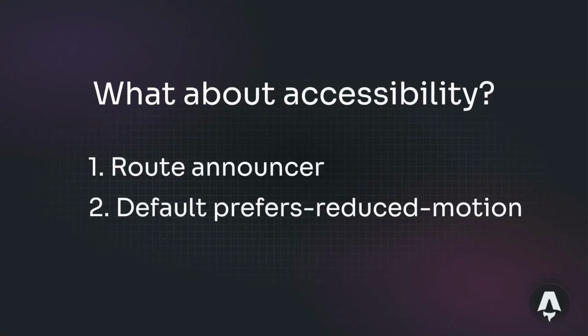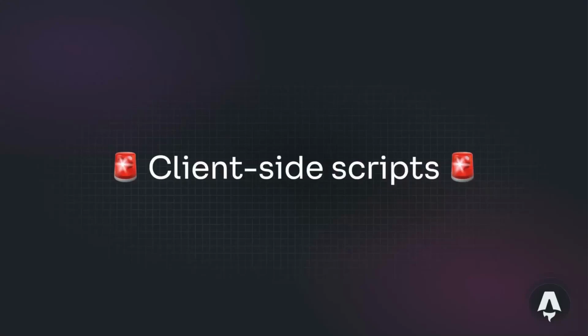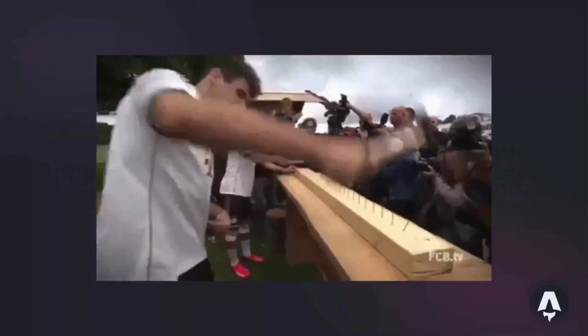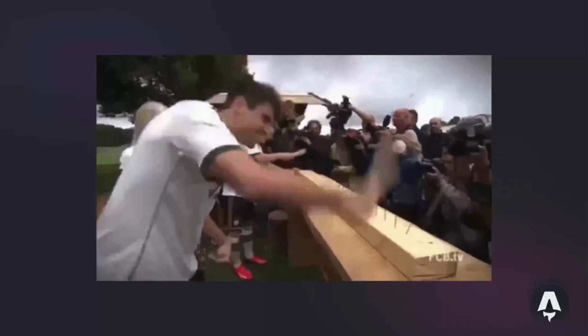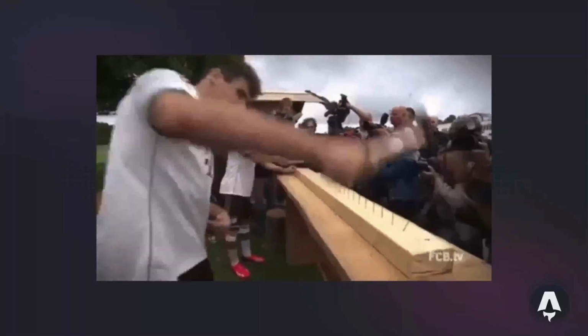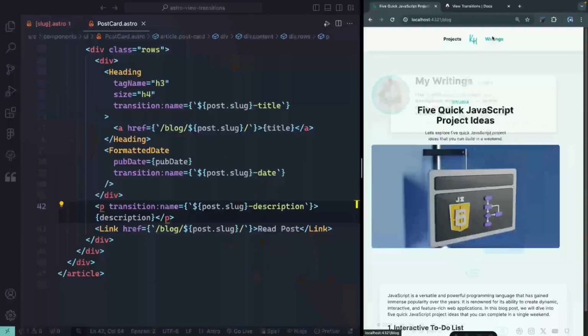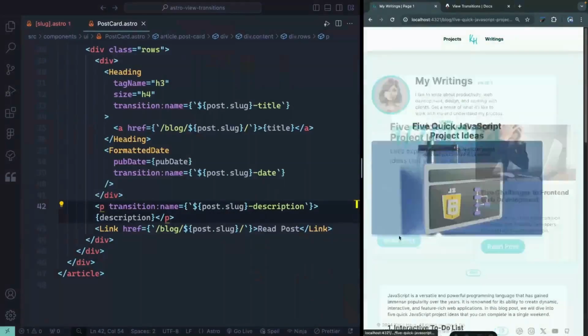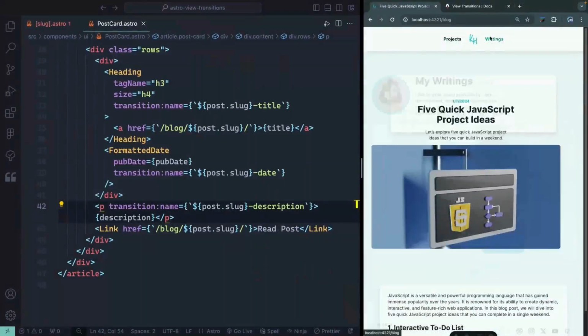One other thing to note here is you can't simply add view transitions and just hope everything is good. Because different scripts might need to run on the new route, you need to make sure that you've handled those successfully. And we'll look at how to handle client-side JavaScript when it comes to view transitions. Now, before we actually explore this step by step, let me just encourage you that you should use this sparingly. In other words, just because you can do something with view transitions doesn't mean you should. A bad UX is a bad UX, no matter how interesting it seems to you as a developer. Okay, in the next video, we're going to take our portfolio project that we worked on several modules ago and add view transitions to it.